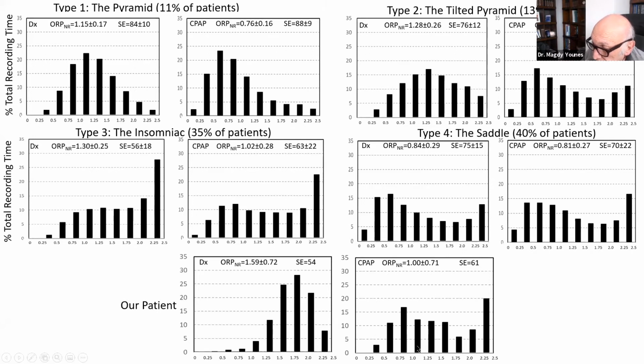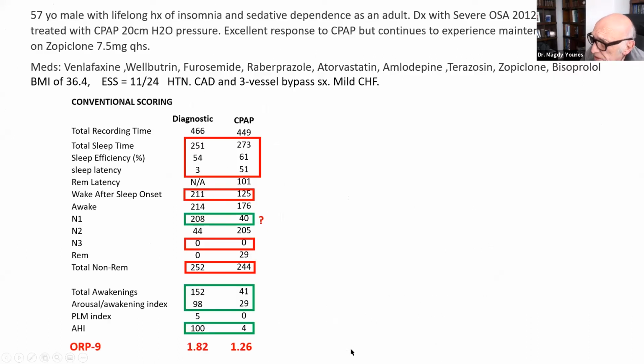Whereas after CPAP, with the opposite, what does the opposite mean? It means now he has no sleep pressure, very low sleep pressure. He's actually got 20% of all his epochs in full wakefulness. So that means he has really no sleep pressure anymore, despite the fact that the improvement in sleep was not really back to normal.